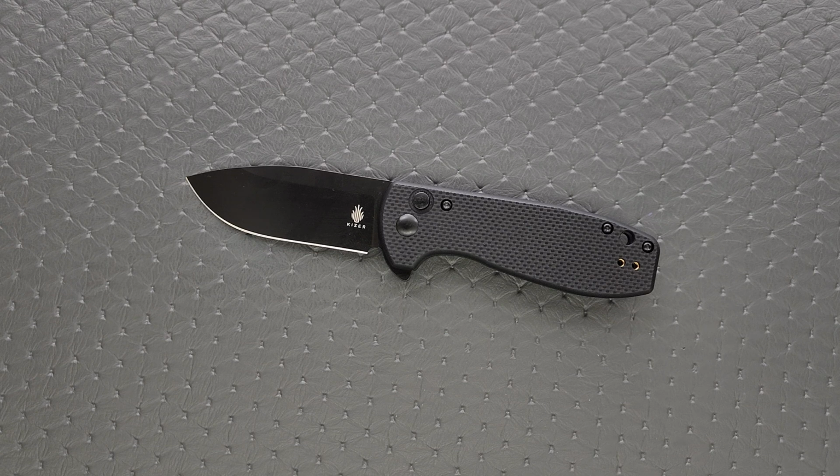But it's not just Kizer's line. I think this is one of the better budget button locks out there when it comes to action. As far as design goes, people are going to have preferences for other knives for sure. It's hard to argue with this thing at $48. It's just a straight up good knife. I don't know how memorable it is, but if it's any indication of Kizer's ability to put together a good button lock moving forward, then I've got faith, and I'm absolutely interested to see what else they can do.